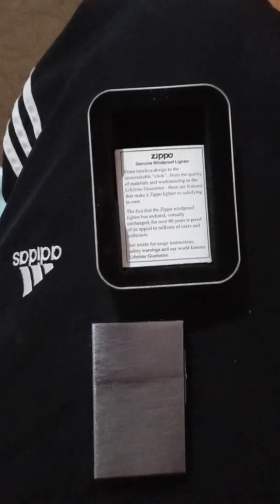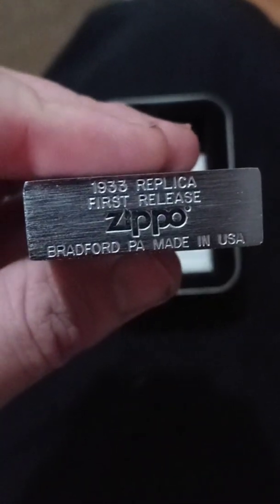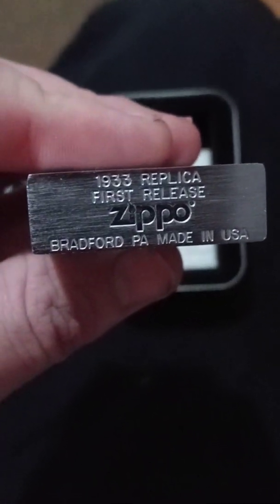This right here is my 1933 first release Zippo replica. Got it for over $100. I think it was like $130. But it's actually one of the shittiest replicas they made. Because, let's take it apart.